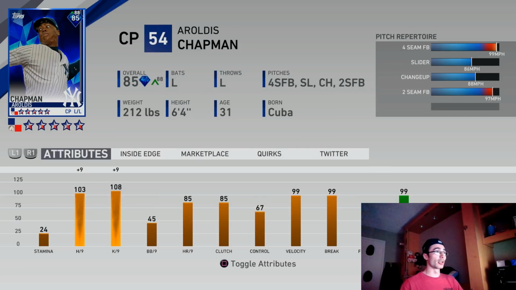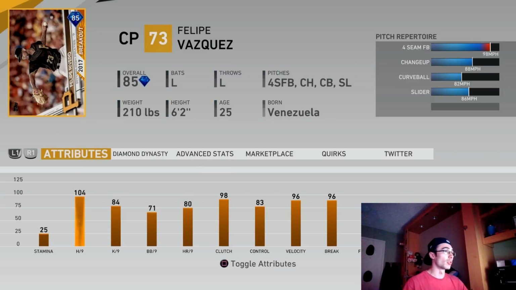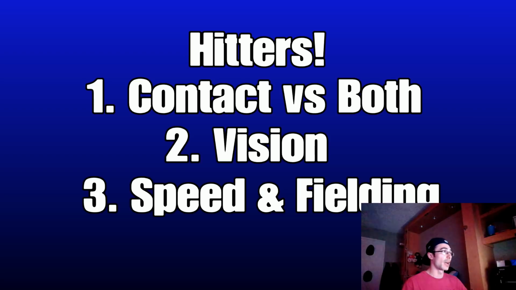Another good guy is Aroldis Chapman. He's very effective on the harder difficulties with the increased pitch speeds. He is a little bit wild and throws a pretty hard changeup. So he does also throw pretty hard. His pitch speed differential isn't there, but a guy that if you don't have Aroldis Chapman, you can get Felipe Vasquez. That's the guy that I use.